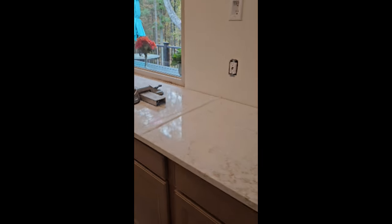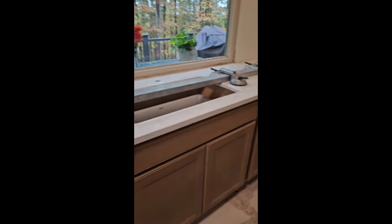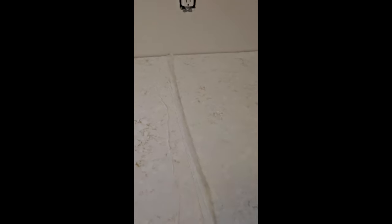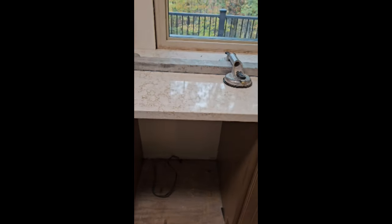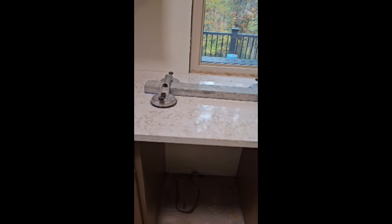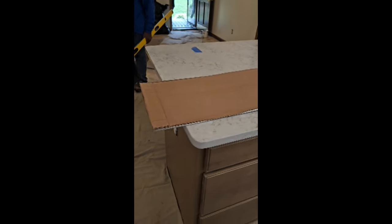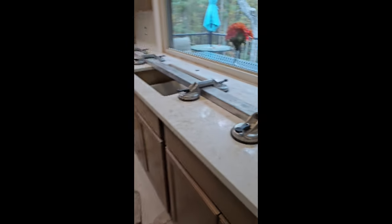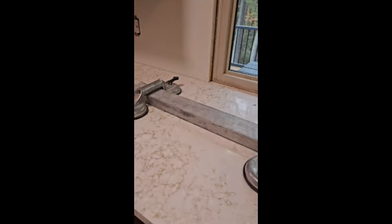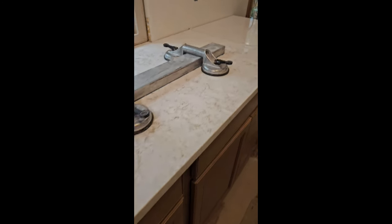We only have so much length on the slab here. Some of y'all don't know what you're talking about and think the slabs are 30 foot long — which if they were, you wouldn't even be able to get it around the corners of the house. So we popped a seam in it over here. The reason I put it on that side instead of this side is we have a dishwasher opening here, and you never want to put a seam over a dishwasher opening. So I got everything I could out of the slab lengthwise and popped one over here. I always put my bars on it to support the sink run. Quartz is super strong, but it's better to have it and not need it than need it and not have it.